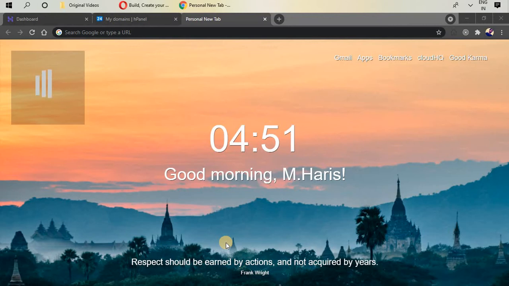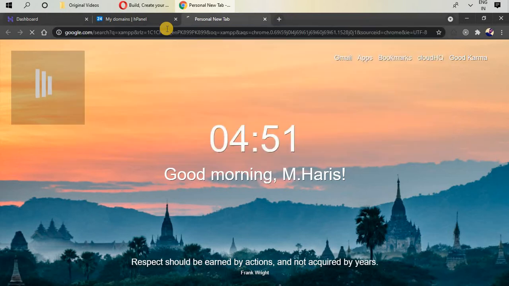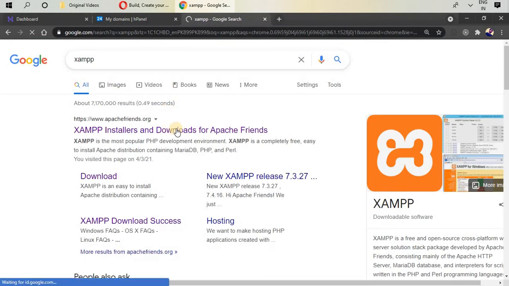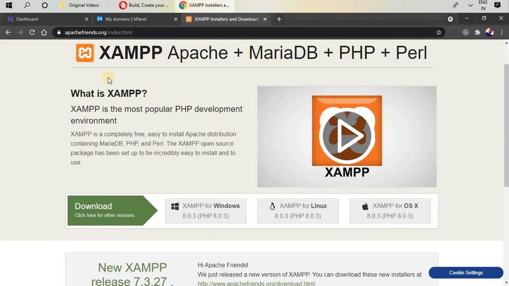Okay, downloading WordPress is very easy. So in order to work with WordPress, we need a server. So we will be adding the XAMPP server over here. Write XAMPP, and on the first link, okay, it will navigate us to apache-friends.org. So I'm a Windows user and I'm going to download XAMPP for Windows, but if you are a Mac user, then you can follow and download this one.